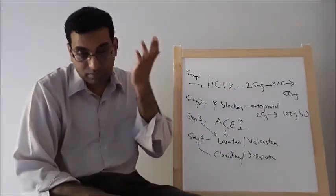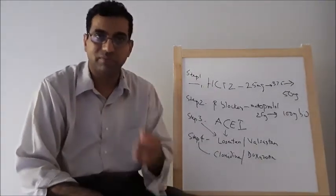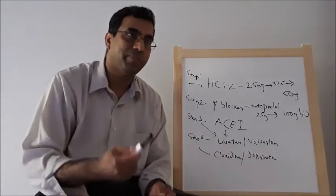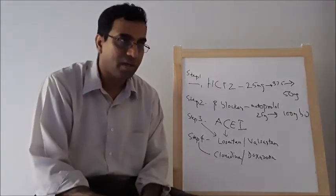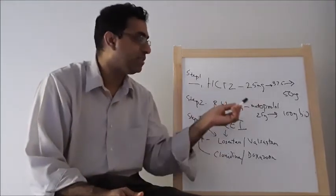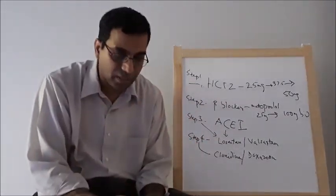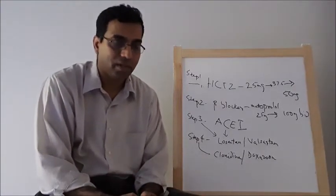So, compliance can be an issue with this kind of situation, especially something that he or she has to do on an everyday basis. But it does depend upon your communication with the patient, the emphasis on compliance, and the simplicity of the regime. One thing for the simplicity of the regime does mean that when you gradually maximize the drug, and if you can get done with 1 or 2 drugs, it's a lot simpler regime than doing hit or miss treatment with multiple drugs, not getting the desired result.